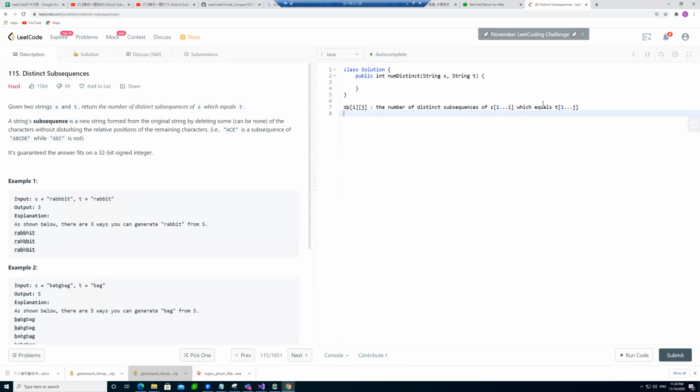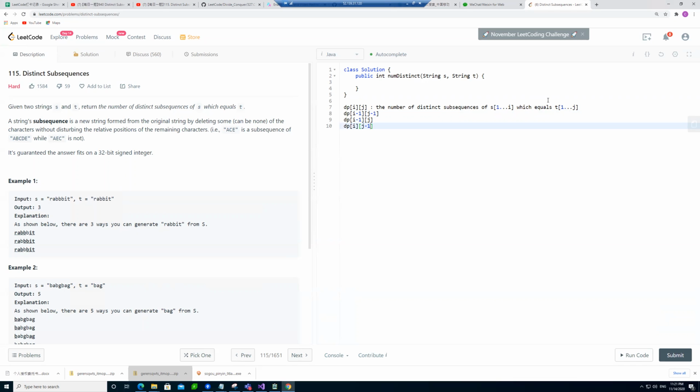So the next step, I want to get the relationship equation between dp[i][j] and the previous elements.